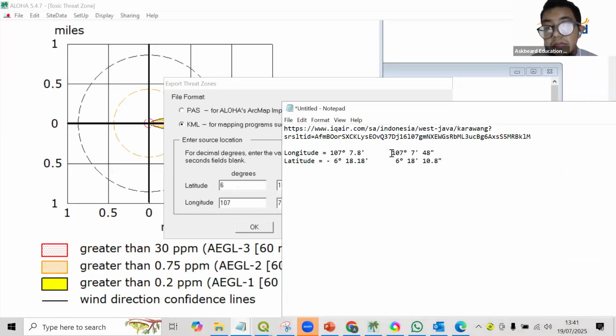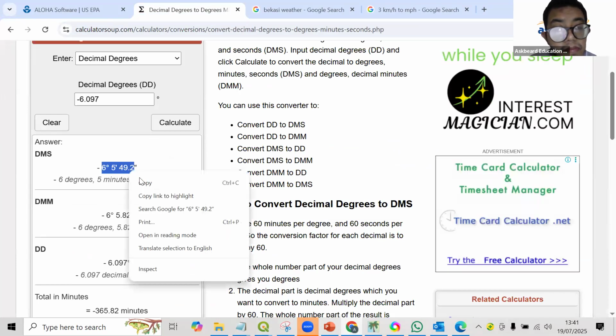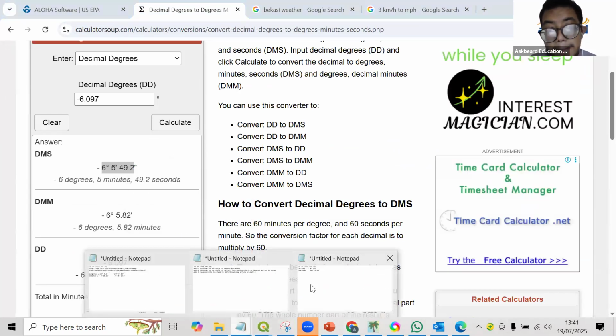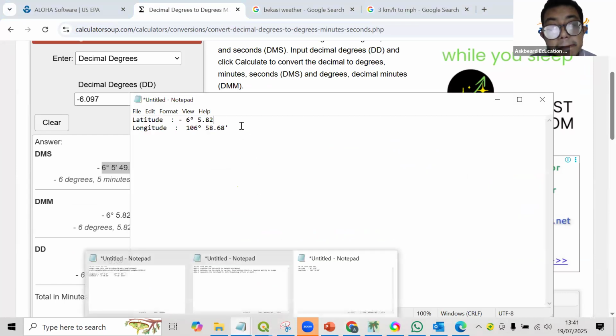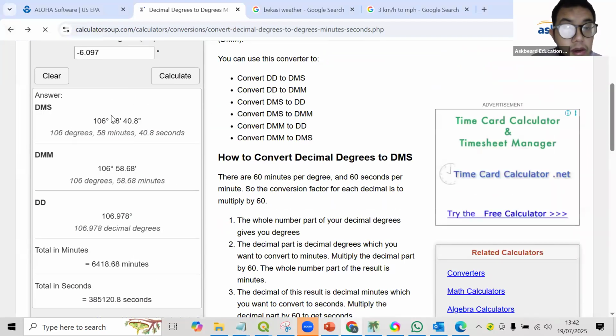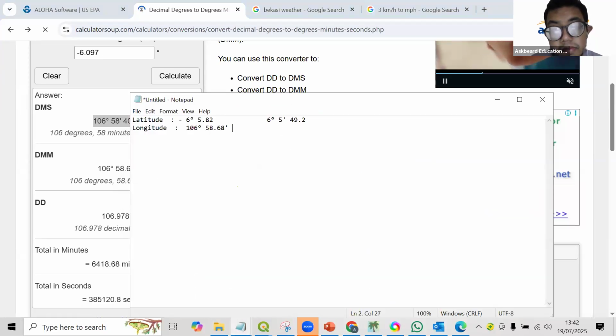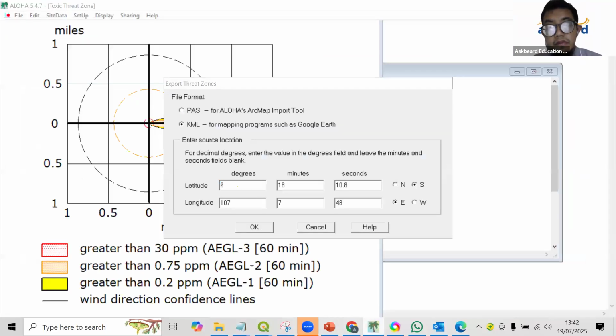About the point, okay. And we copy it. And for the magnitude, okay. Then we fill it: south and it is east.